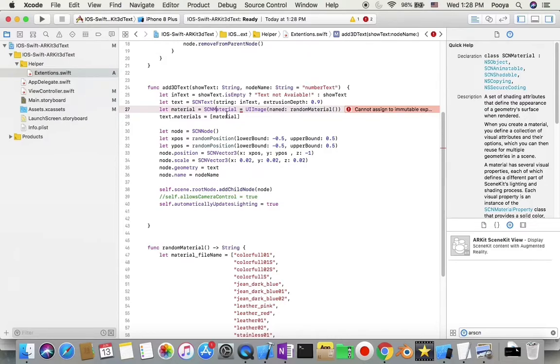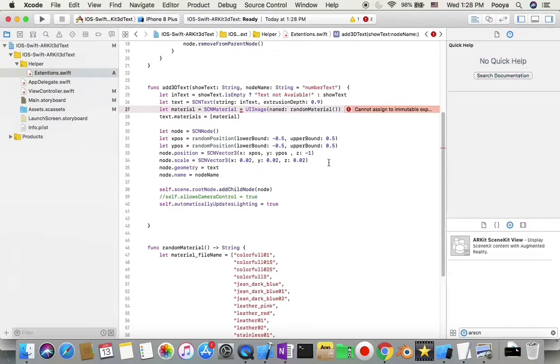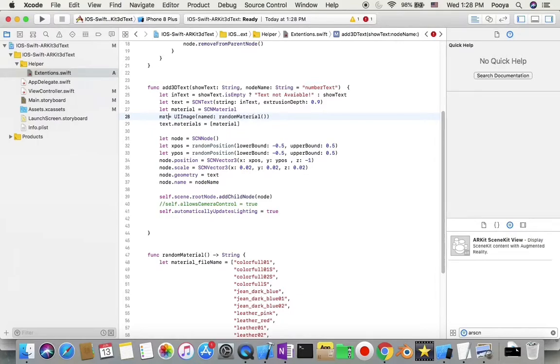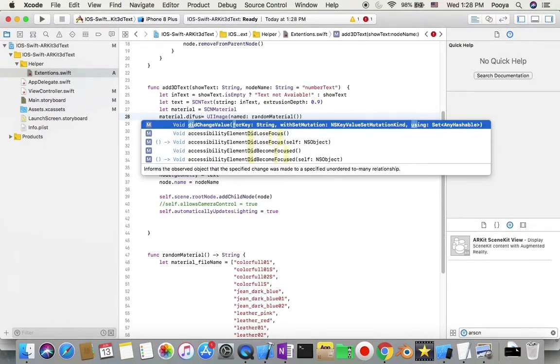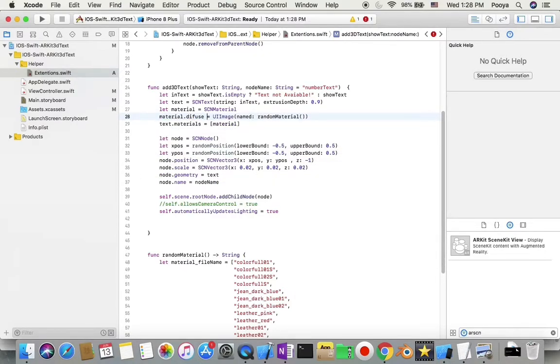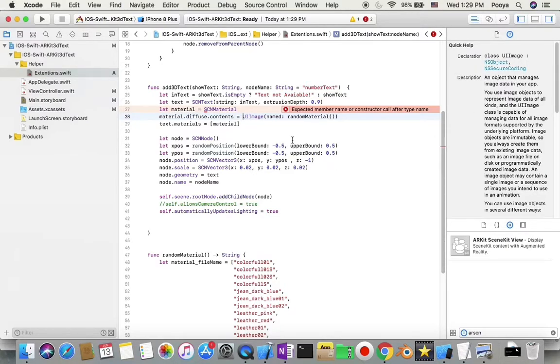Okay, so the only thing I need to fix is here. I made a mistake because I said material equal SCNMaterial. I forgot to go to the next line, and here say material dot diffuse dot contents equal this.